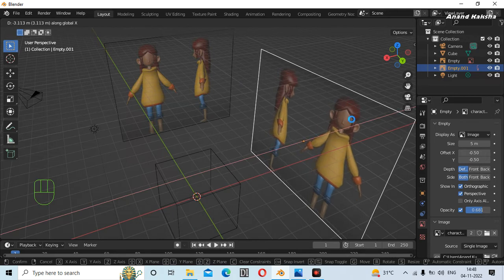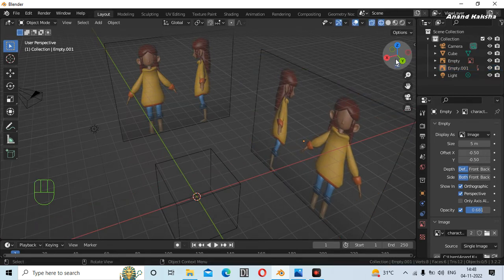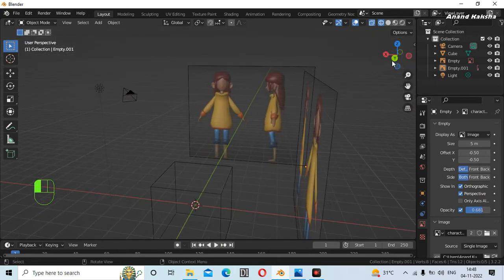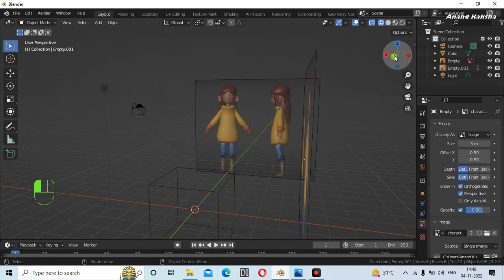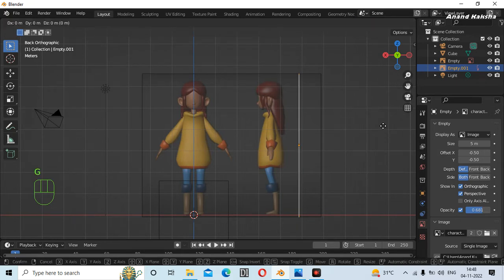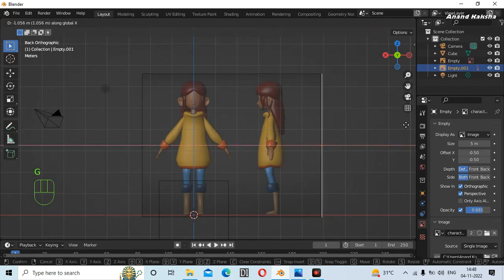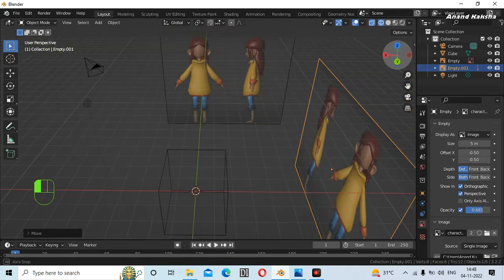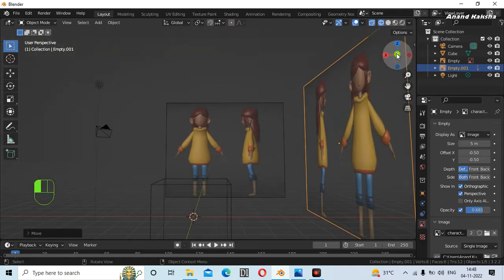Now we can use these two image references to model our character in both directions. Let me make it equal with G and X. Fine.